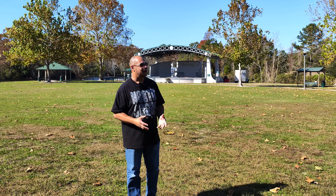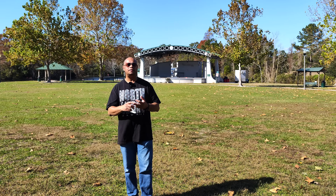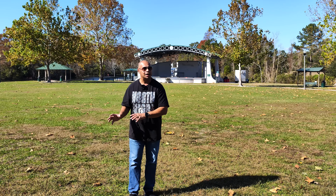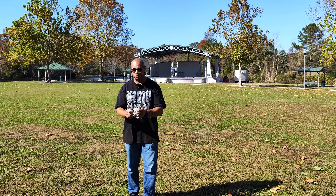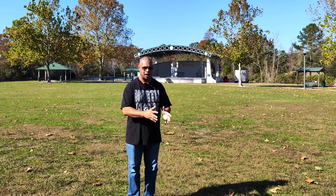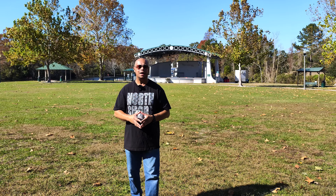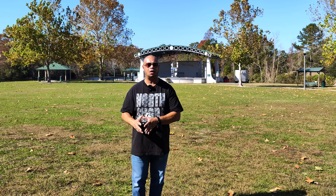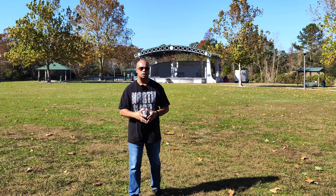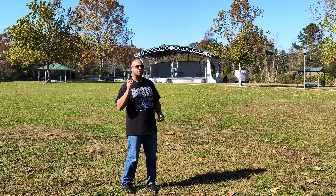I'm out here at the park and it's kind of windy. I want to test distance, audio quality, and we're going to test internal audio versus external audio. The device I'm using is a Xiaomi 12s Ultra — very good image quality, but you want audio quality to go along with it. There's no reason you shouldn't have good audio, especially with companies like Comica. Internal audio on smartphones is not that great, and the same goes for mirrorless and DSLR cameras. I always recommend using external audio. I have the wind muff on to block the wind noise, so let's do the distance test.